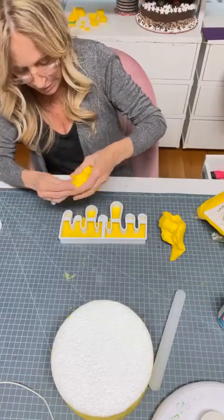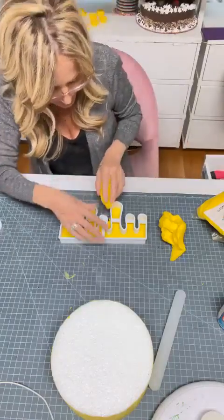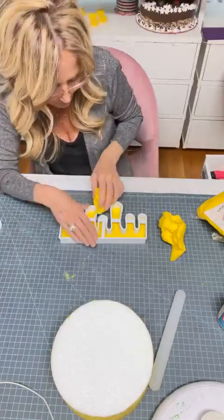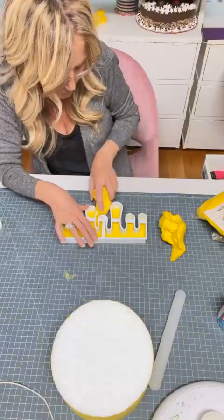There's a piece in there. See if we can get it. And there's two pieces in these little sections. Let me see if I can get in there. I got that one. Sometimes they come right out and sometimes they don't. This is really skinny in here though, so it's hard to get those ones out.